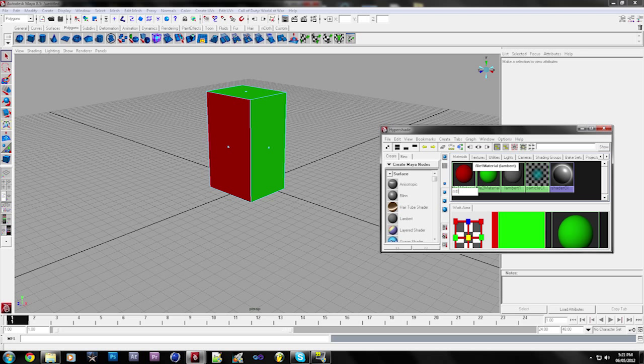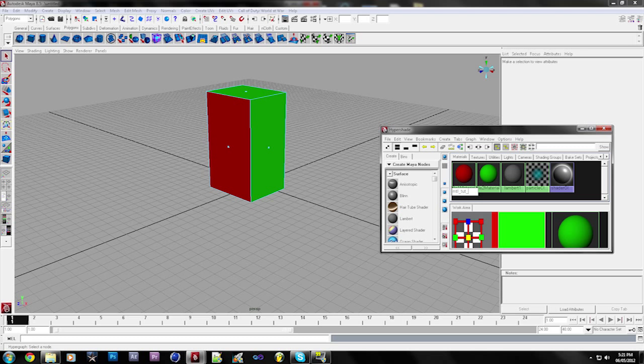I'm fairly sure you always have to have a MTL as the first thing, and you can't have any spaces. It always has to be an underscore if there's a space. So I'm going to name it MTL. Actually, no. Let's just go MTL red.